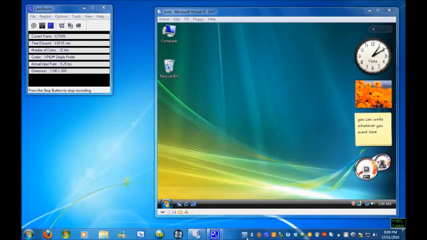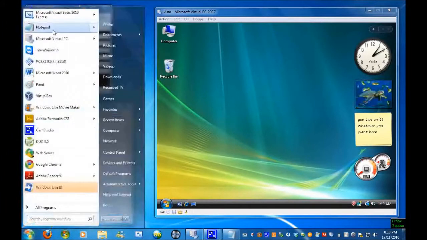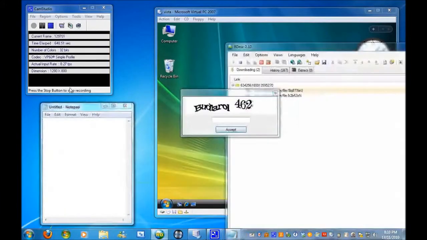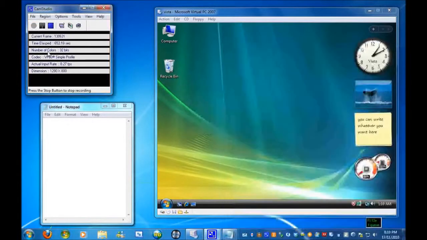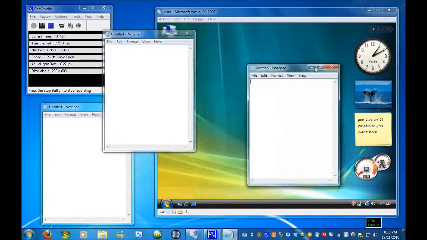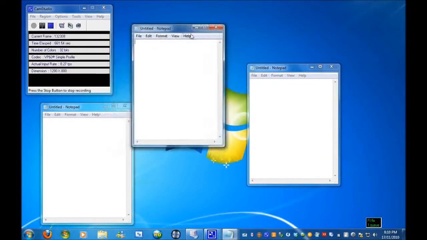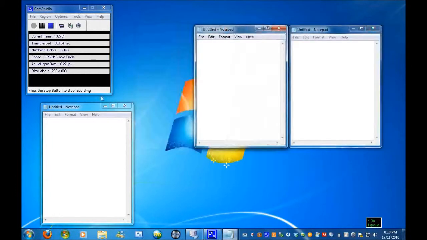Now, let's look at the taskbar stacking. What I'm going to do right now is open Notepad, and Notepad, and Notepad. So three. Oh, sorry, that scared me. Just wait a sec. Okay, sorry about that. Let's move on to these three Notepads now. I'm going to minimize Vista right now because we're no longer really looking at Vista. We've moved on to Windows 7. So okay, here's three Notepads.